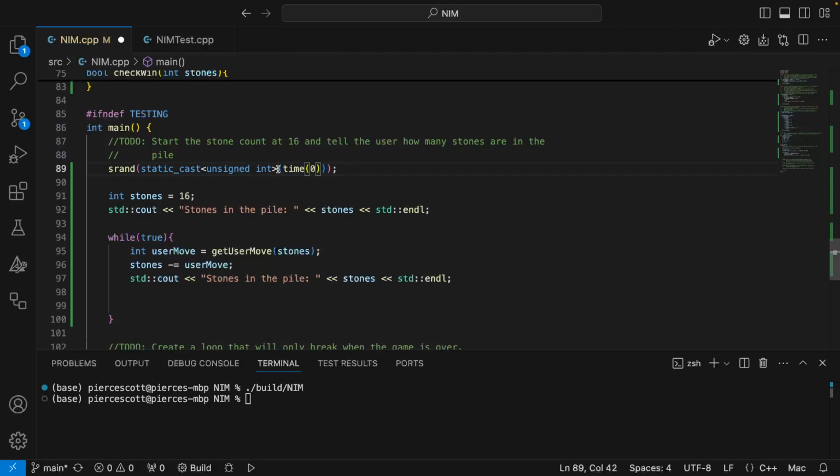Right, when you take time t0, that's a very large number because it's all the seconds since January 1st, 1970. And so casting it as an int basically shrinks that down to fit in size. Yeah, because I don't remember, you probably know the number off the top of your head, but integers go from like negative 2 to the 16.